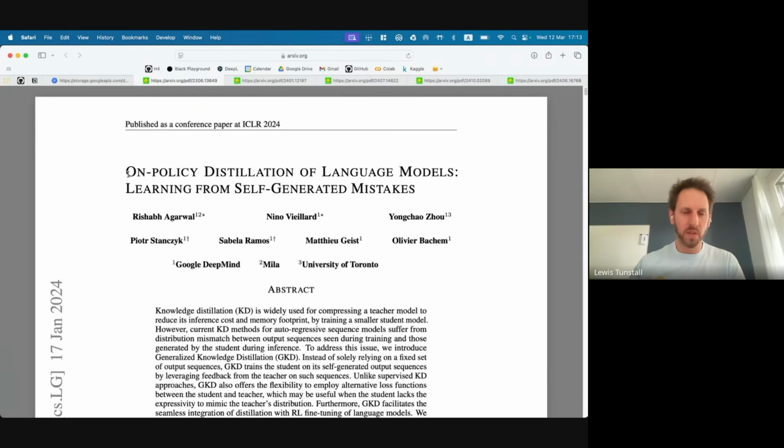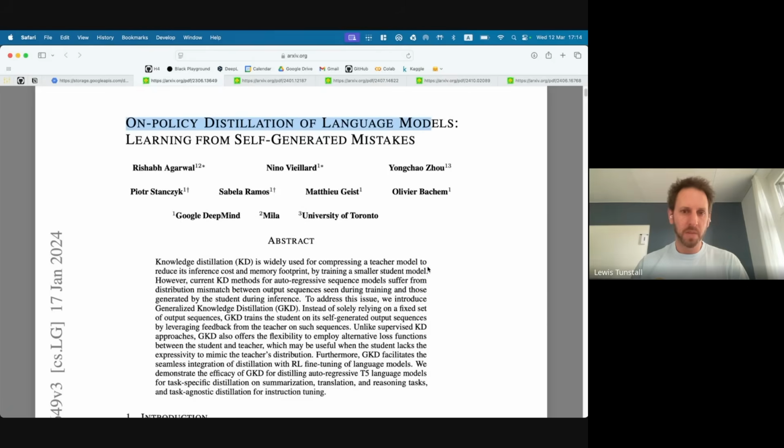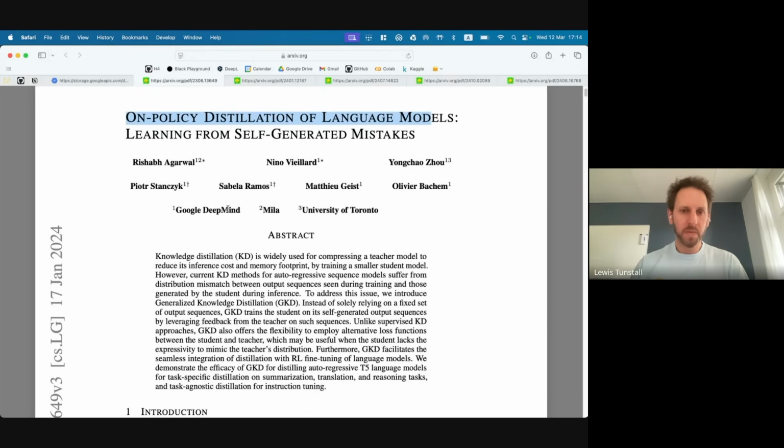It just doesn't have sufficient capacity. And so what motivated this particular work was the idea that if you are continuously generating outputs from the student, which are then corrected by the teacher, this lets the student get a better modeling of the underlying distribution, despite the capacity mismatch. Okay, thanks.